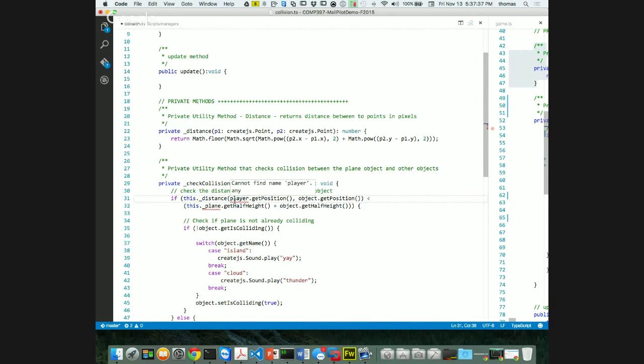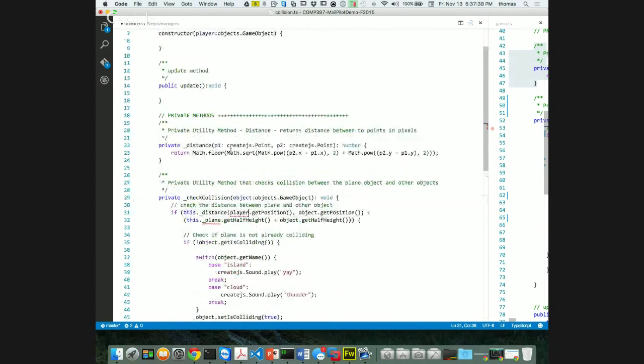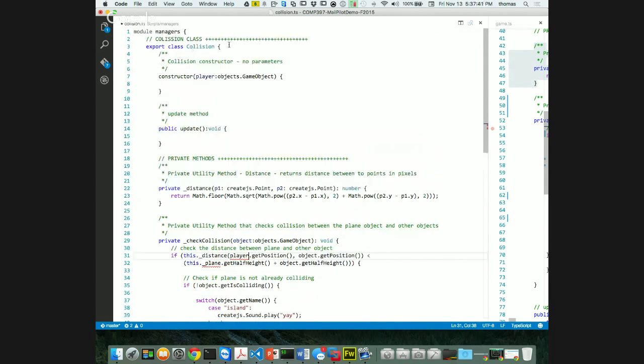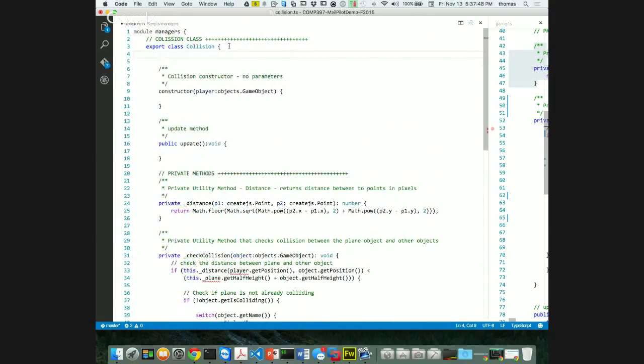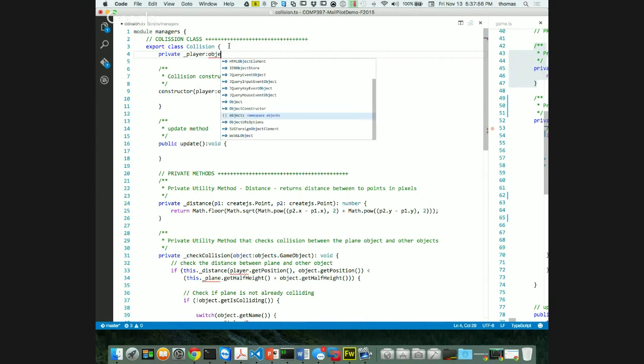And it can't be player. It's going to be this dot player, because player comes in here, but I've got to create some kind of holder for the player in my class. Which is going to be a private holder, so it's going to be private underscore player, which is of type gameObjects.gameObject.